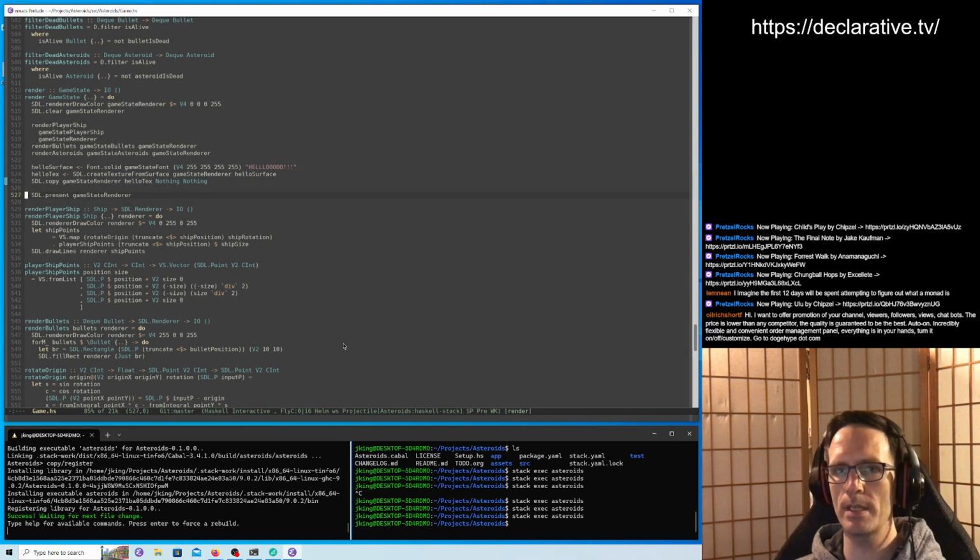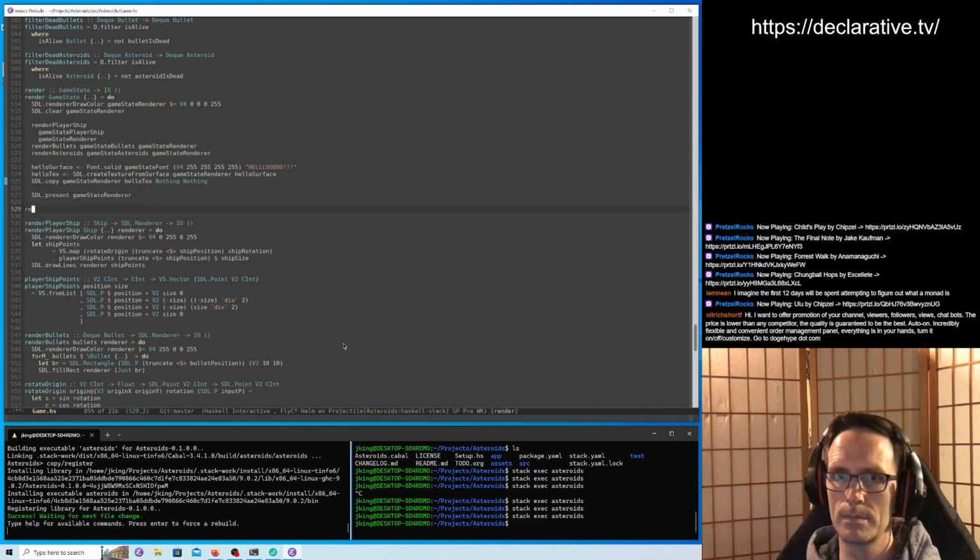Okay, so let's write a function to render a string somewhere on the screen. Called render text. And what do we need to do that? Well, we're going to need our font, the text to render.